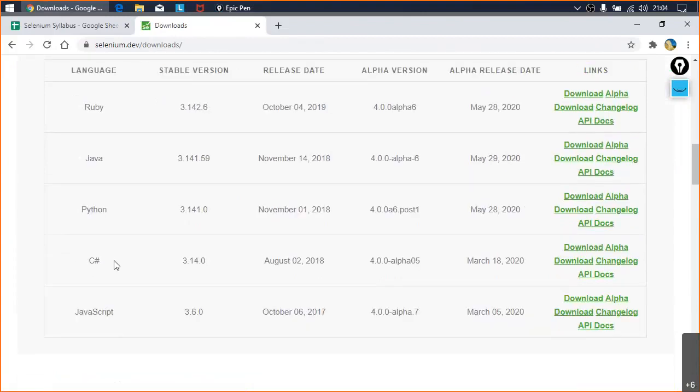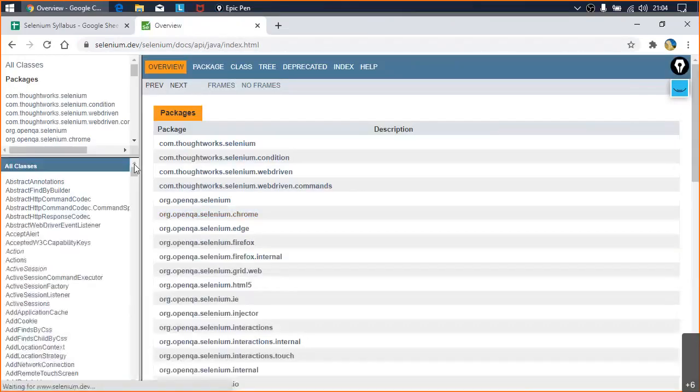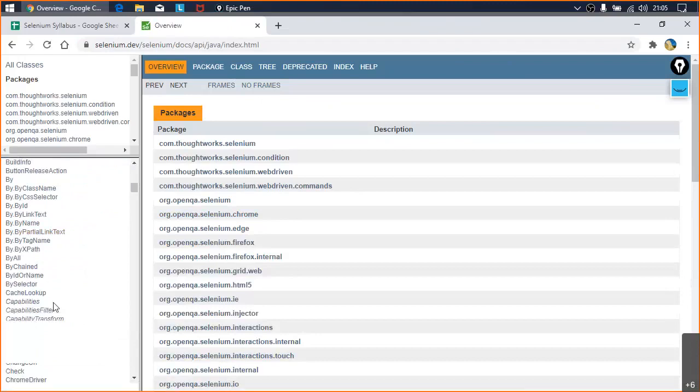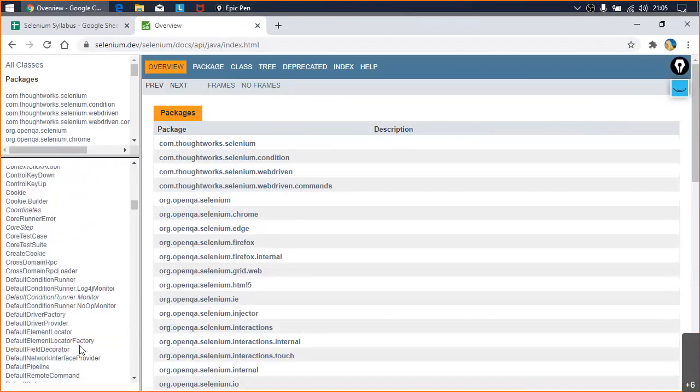So these are the languages that it supports. Now, how does it do that? It simply needs drivers, right? It interacts with the browsers in a way that all the languages are supported here, right? Selenium is available in all these languages. Now, to see what all things you can do with Selenium, you can simply go to API docs. There you would be able to see what all things are here, right? It is the Bible of Selenium, right? It has everything here. Whatever you need, you name it, and it is already there, right?